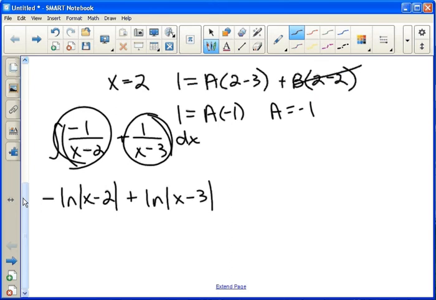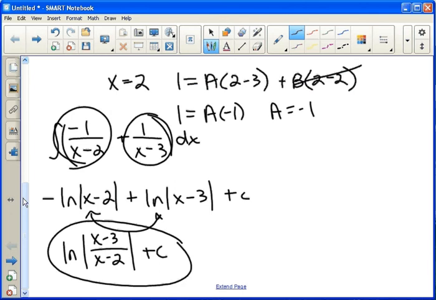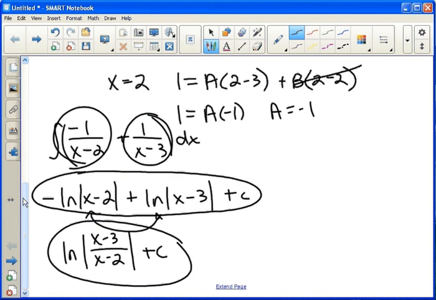Now, I am completely fine with leaving the answer that way, but they will often combine these, because if you remember the properties of logs, you're allowed to combine adding or subtracting into one log. So it's simpler here really to reverse the order of this and do natural log of x minus 3 minus natural log of x minus 2, because when you subtract, you're allowed to combine them by dividing. So that would be the most simplified version, but I'm also very okay with this. This answer is correct. Just be aware the back of the book or multiple choice question may rewrite it in the way I have down there at the very bottom.